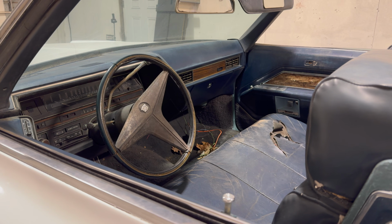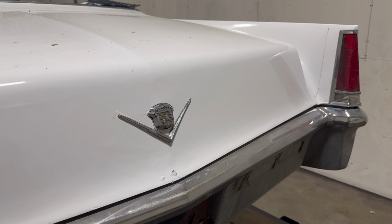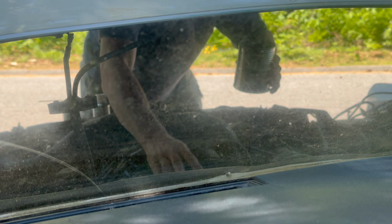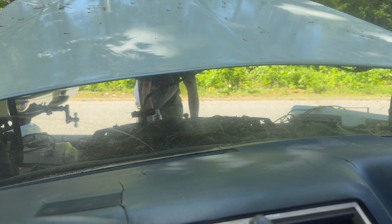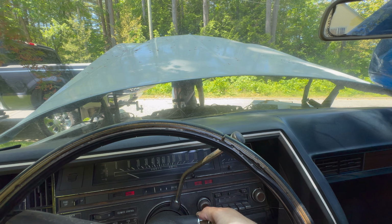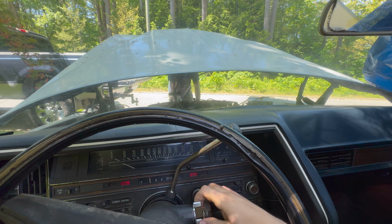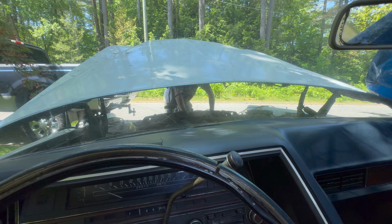We have clean fuel, we have spark, and of course we have air, but it just wouldn't fire. We even poured fresh fuel straight down the carb, but it still wouldn't go. We were just about to give up. Until... Oh, forgot to plug the... Try it. All right, ready?